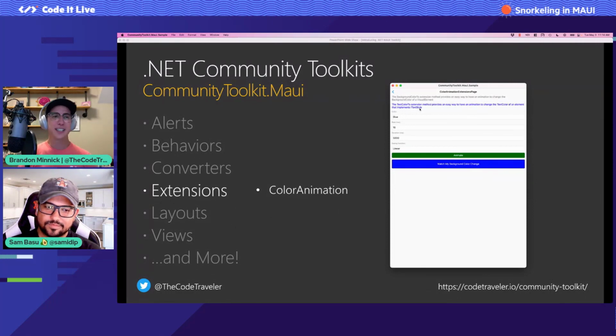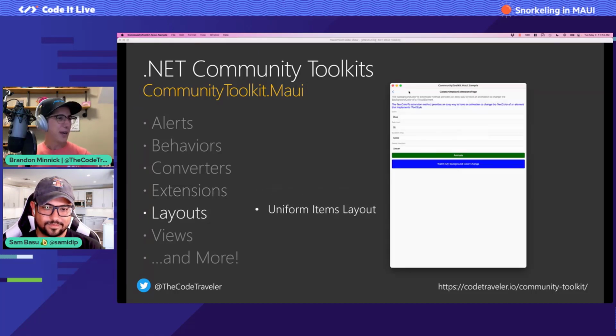And one of those is ITextStyle. So if anything has text that can be styled, then TextColorTo is the extension method and it'll work on it. So you can animate anything, which is really cool. And we did that all using source generators, which was fun for me because I got to learn how to write source generators. All right, let's keep jamming along.